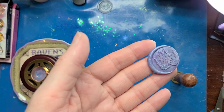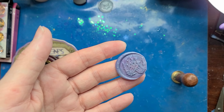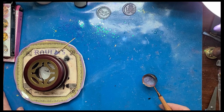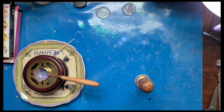So again, the image came out really good, but I didn't get enough over here, so I don't think this would make as good of a mold, so we're going to try this one more time. Alright, so attempt number 2. Ooh, I think this one will be good because it looks like I've got a little ridge all the way around it, which I think is even better than the bat.